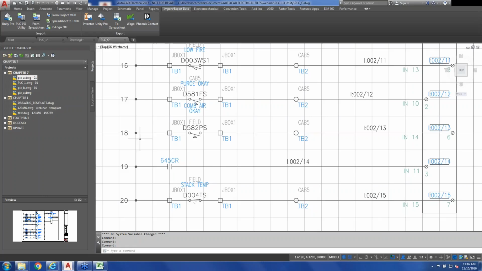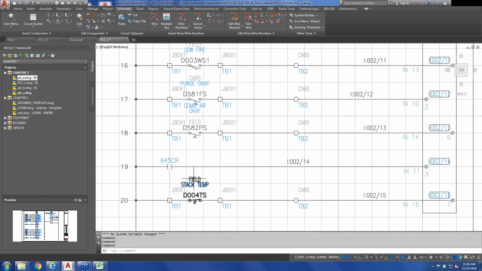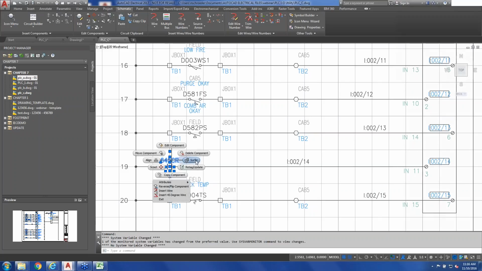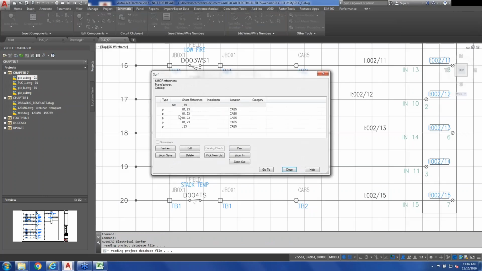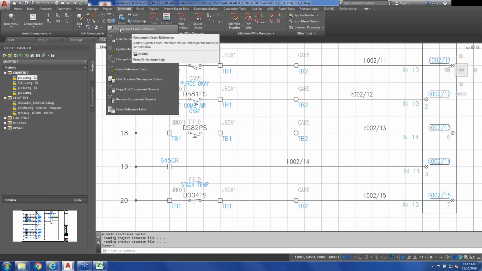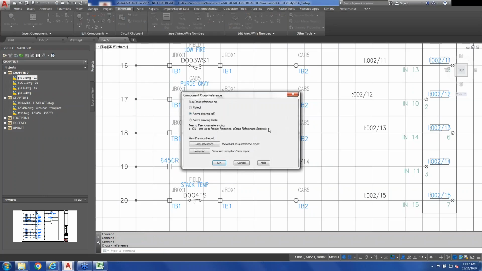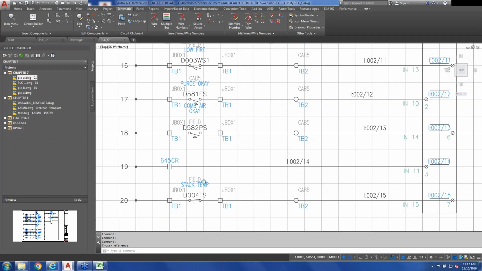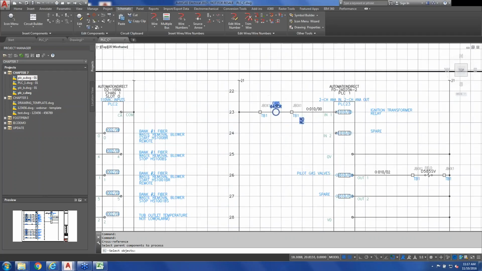So if I want to update that information, I would just go into the schematic, and I can verify that these are connected. If I use the surfer, it will pull up and show that the parent is indeed in this drawing. So what I'm going to do is actually go through and update that within my schematic panel here. And there is a button here to update the component cross-references. So I'm going to go here, save my drawing, and I'm going to go up and update this.